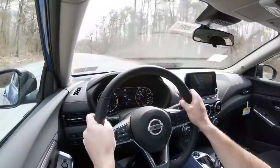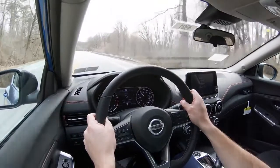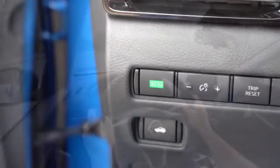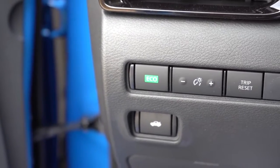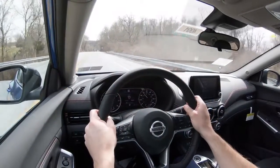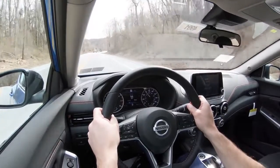Either way, this one takes regular unleaded fuel — 87 octane. When you look at those specs on paper, this one definitely equates to more of a commuter car, which isn't a bad thing. As far as driving modes go, there is one — an eco driving mode. That button is located just by the driver's left knee. When you press it, it limits throttle response and adjusts climate control settings, allowing you to get even more miles per gallon.